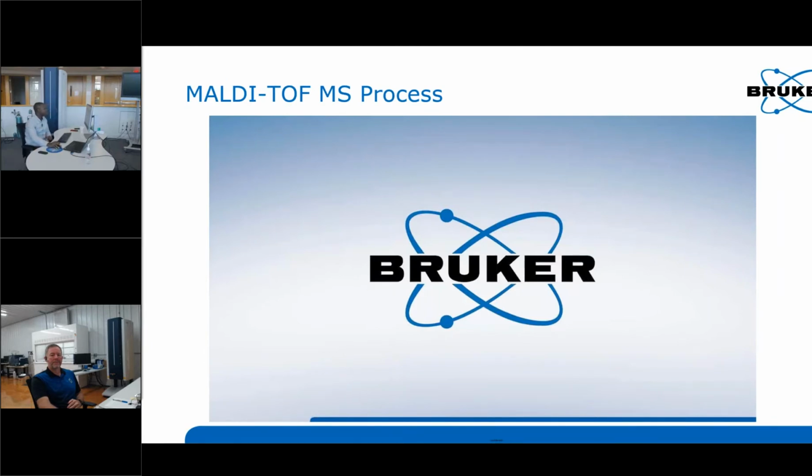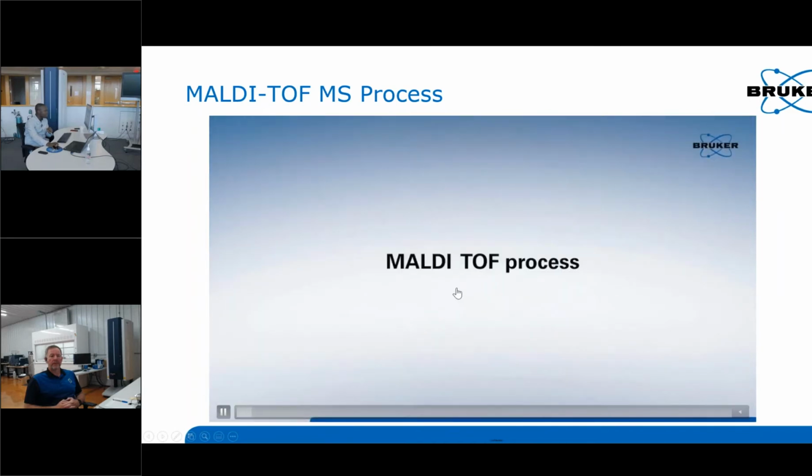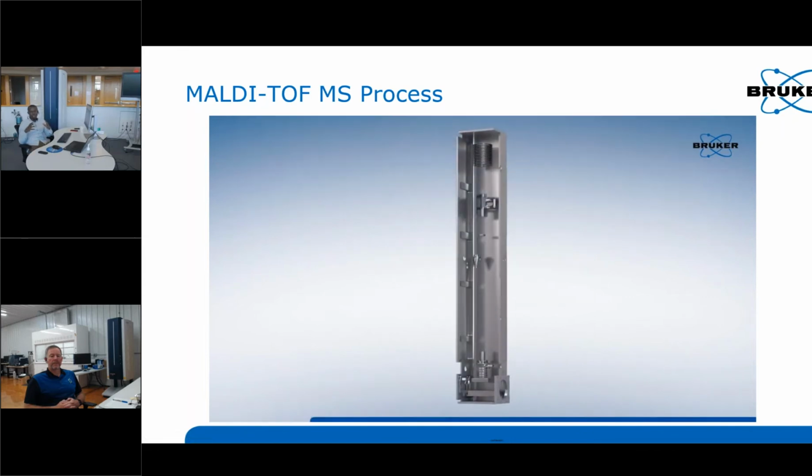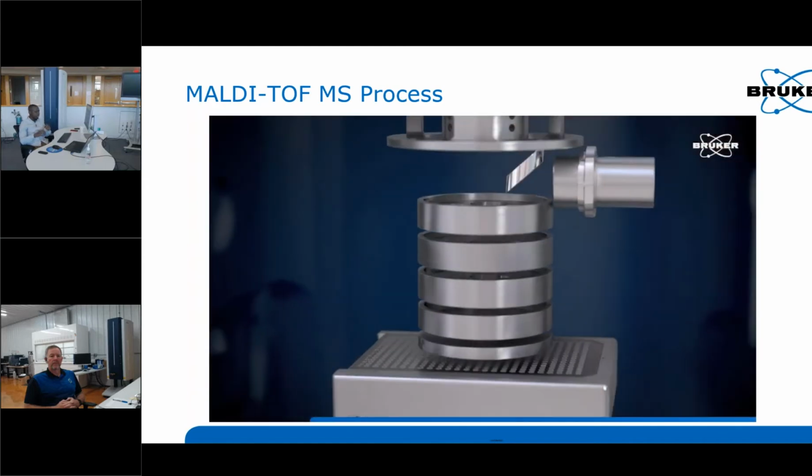The MALDI-TOF process is a two-step process. You have the MALDI, which is matrix-assisted laser desorption ionization. It's the ionization step, and then the next step, which is time-of-flight mass spectrometry, and that's for separating the ions, analyzing them before they get to the detector. And this is a quick video that shows the inside of the instrument, gives you a picture of basically what goes on behind the instrument, and hopefully will help you visualize what's going on as we show you the live demo.